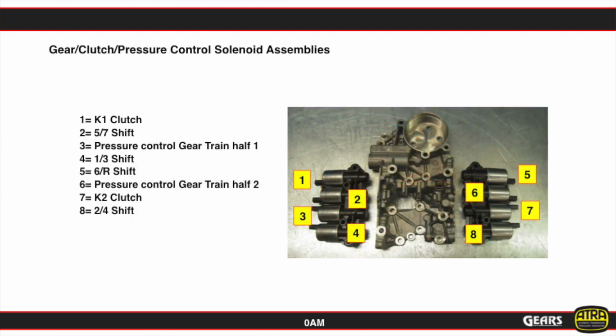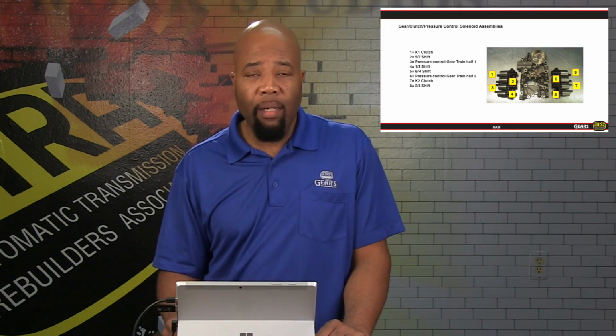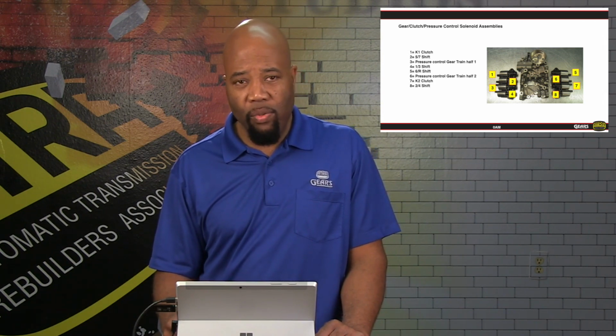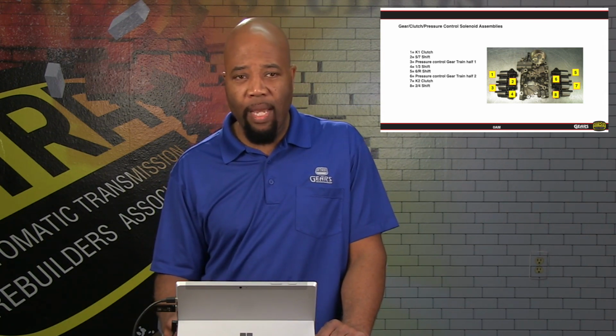Now, as far as the solenoids are concerned, the solenoids cannot be changed individually, but they can be changed in groups. So as we see here, we have gear train half 1 and gear train half 2 solenoid assemblies. Basically, they are available and able to be serviced accordingly should you run into any issues. So if one solenoid in one group fails, then you need to order the whole set.